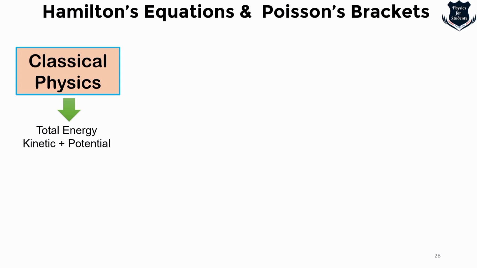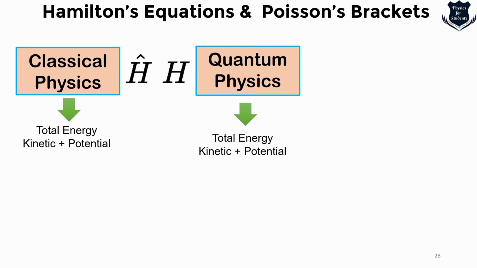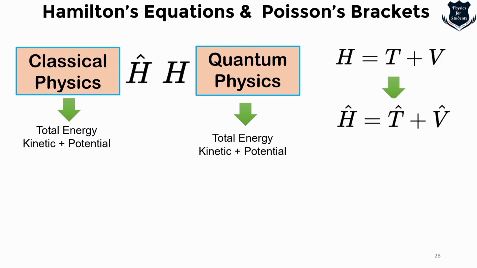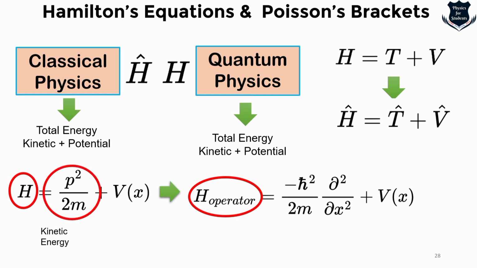Hamiltonian equation, I'm not going too far. I think we have explained this earlier. In classical physics we take the total energy. In quantum physics also, it is denoted with h bar, where H equals T plus V. We just put the hats. This is again a quantization. So here you see this one when it is replaced with the Hamiltonian, it changes to the H operator and the kinetic energy is changed into this.